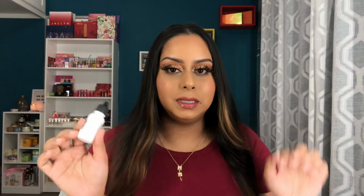And the Mario Manipulator, I know I had a little bit of an issue, but it was really the color that I chose to do the graphic liner with. That was the issue. This actually works really nice. The liner glided on so easy and it melted in perfectly. It was just good. It's a good product.